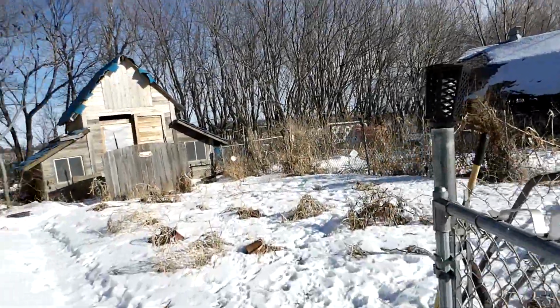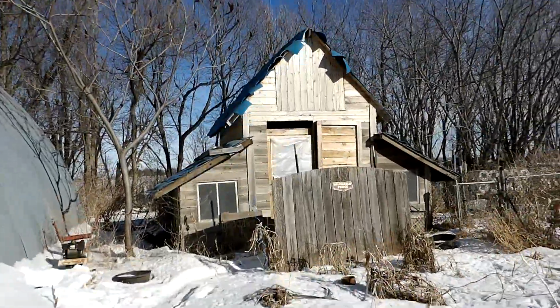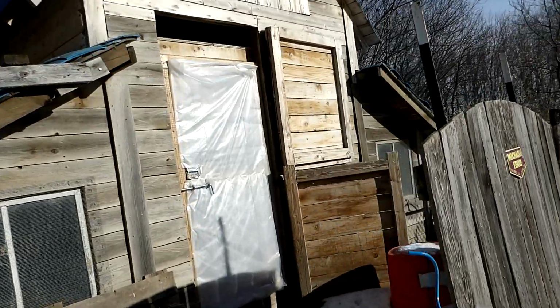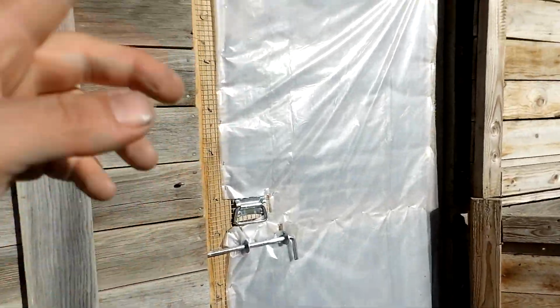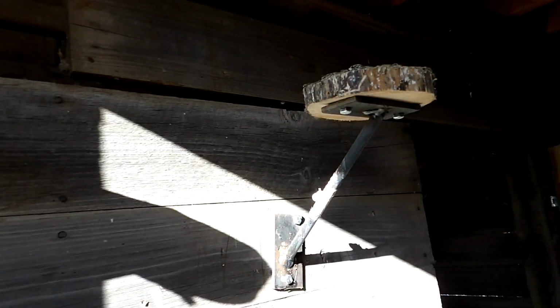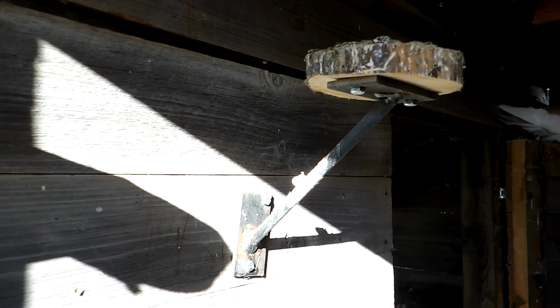So, this was the duck shed. It is temporarily my pigeon loft. I don't think it'll permanently be the pigeon loft, but who knows. So, I had to make a big screen door for them, put plastic on it. And then this breed has feathers on their feet. So I made these roosts, had the local welder weld these little brackets, and then I just cut chunks off of a piece of tree to make the bases.